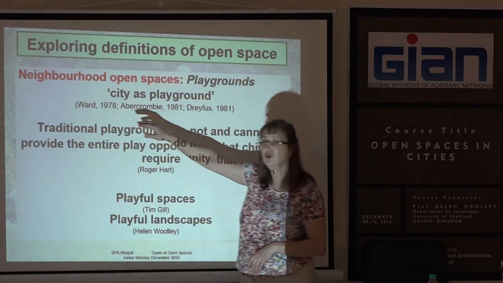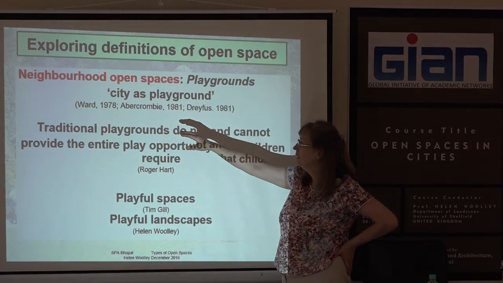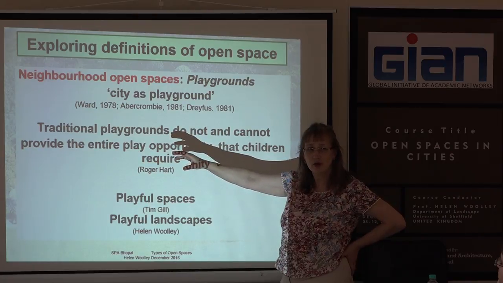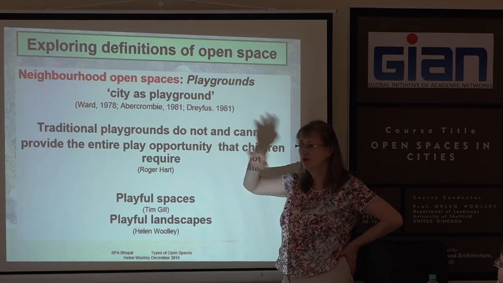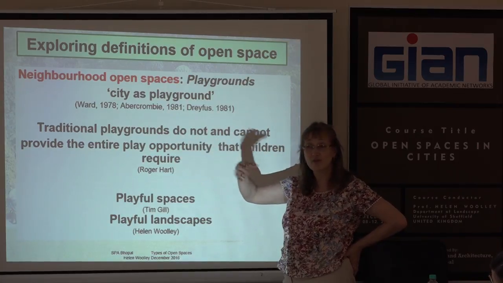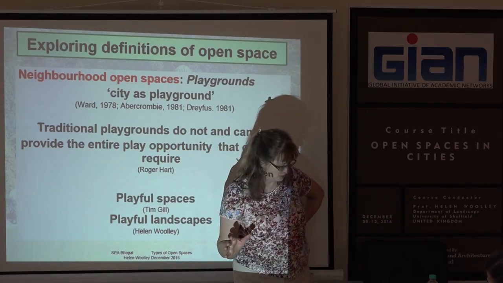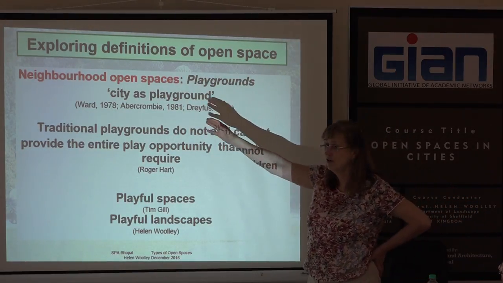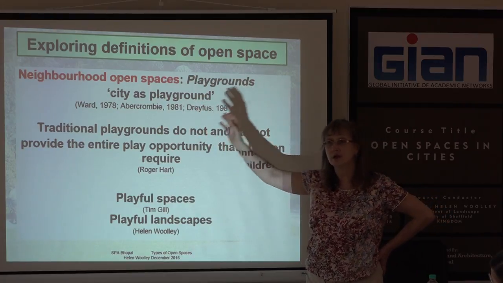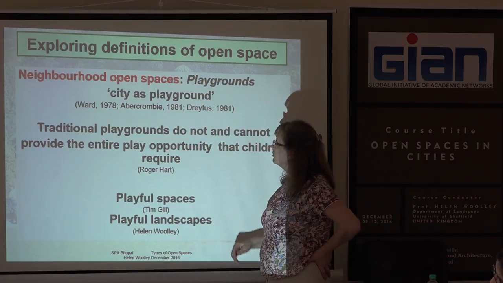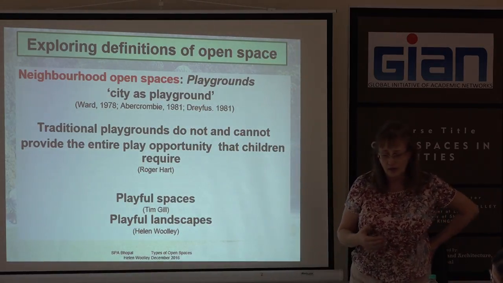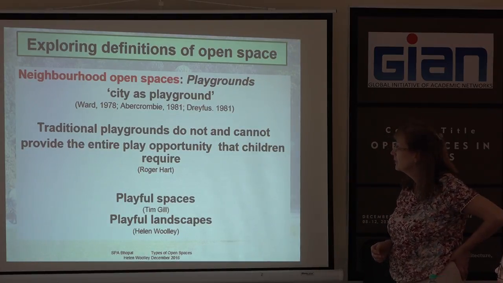So Colin Ward, who was a writer and social observer in the UK, was very popular, has a lovely book called The Child in the City. Very hard to get hold of because it's out of print. If you ever find one and it's not too expensive, buy it. It's great. It's full of beautiful photographs, including photographs of a place in London where there were skateboarders in 1978, where they are still skating now in the Undercroft on the south bank of the Thames. But other people have also talked about the whole city being a playground, and I think it's something that we don't think about enough.